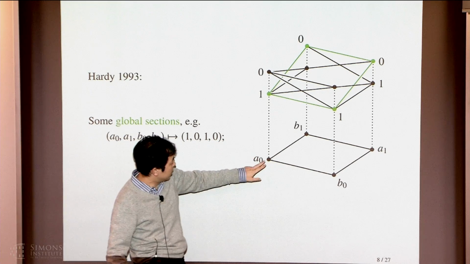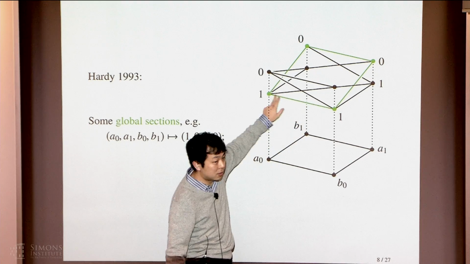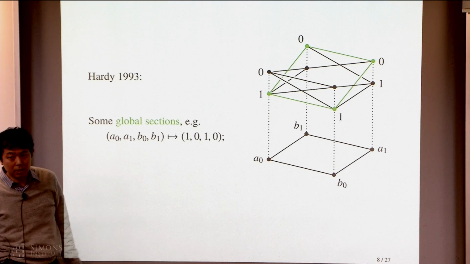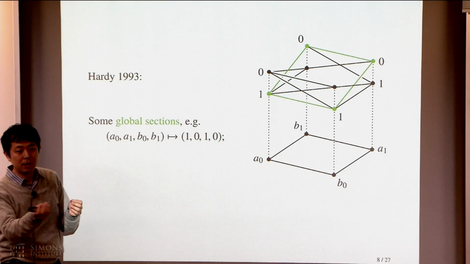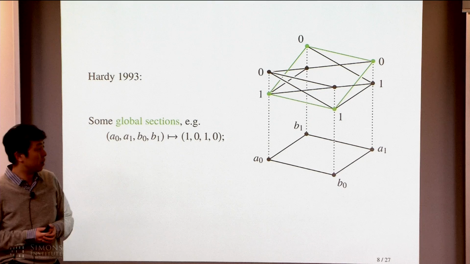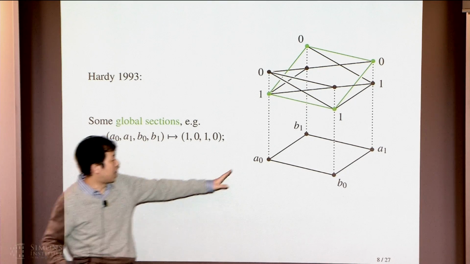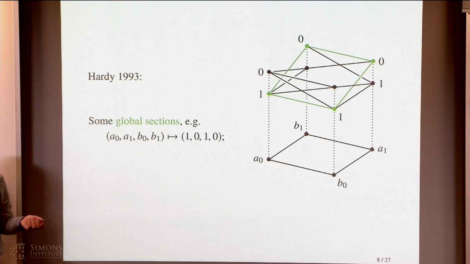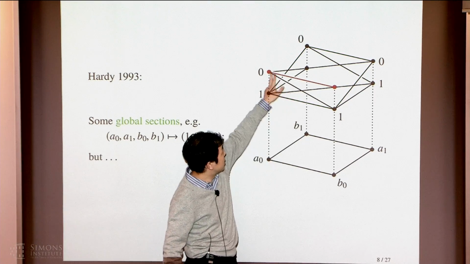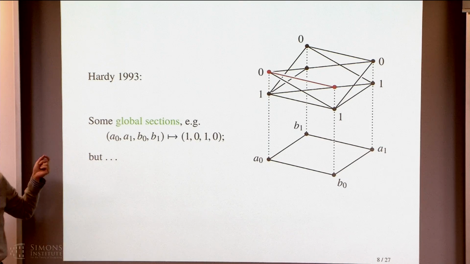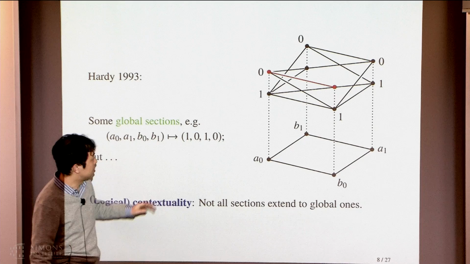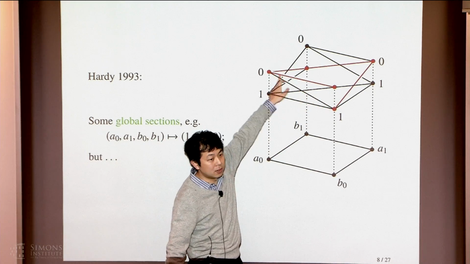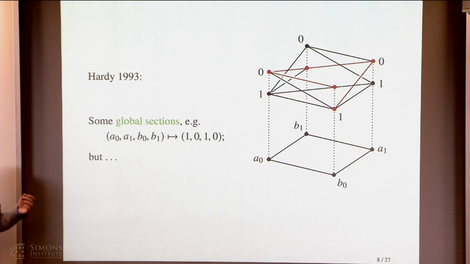So the idea is that if Alice chooses this, Bob chooses this, and if they observe, say, this combination of outcomes, then we can explain the situation by saying that maybe there was a global assignment of values to all the physical magnitudes, and Alice and Bob just observed that. But on the other hand, if Alice chooses this, Bob chooses this, and observe this combination of values or outcomes, then you cannot extend this to a global section in a way consistent with all the constraints in this physics. As soon as they observe this combination of outcomes, that kind of global explanation is out; all bets are off.